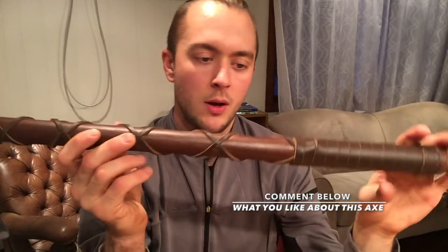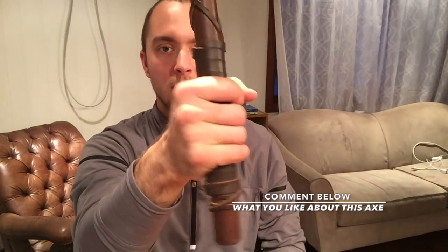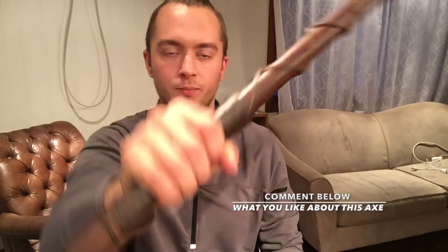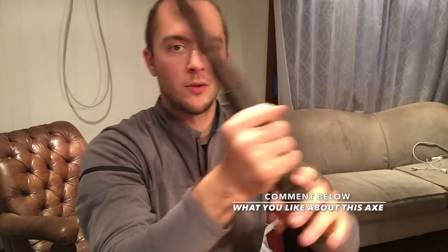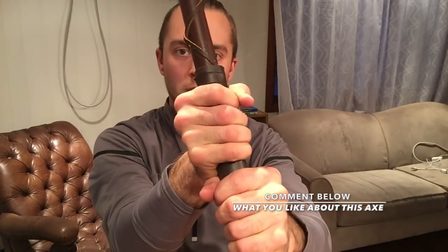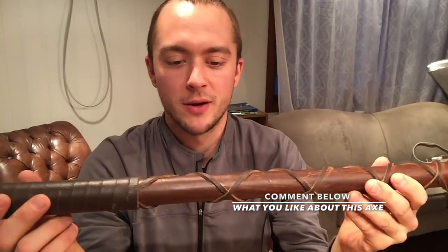Something else to mention, other than this being moderately sharp, is that it's a single-handed axe. I mean, basically you fit one hand on there. If you needed extra power, you could always reinforce it on the back of the wrist, or go more like a baseball grip. That's purely personal preference, honestly.